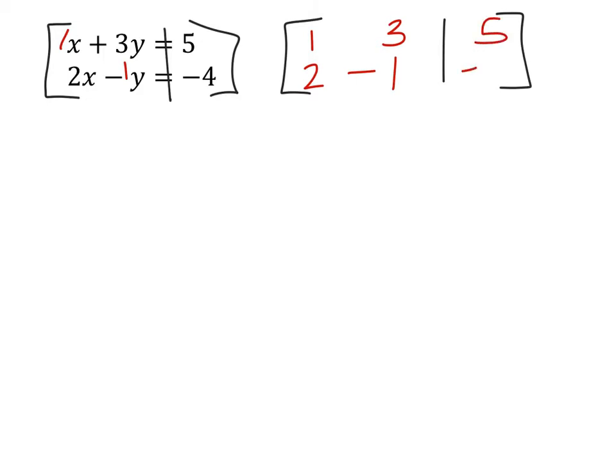So remember that the main idea with these is that as we work and perform our elementary row operations, we want zeros here first, which will then allow us to get just ones right here. They can be negative ones. All right, so that's all we're gonna try to do with these elementary row operations.